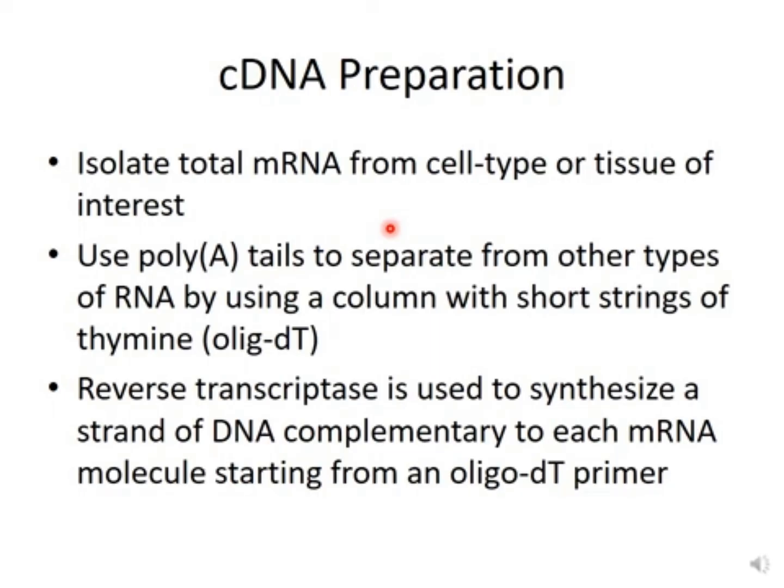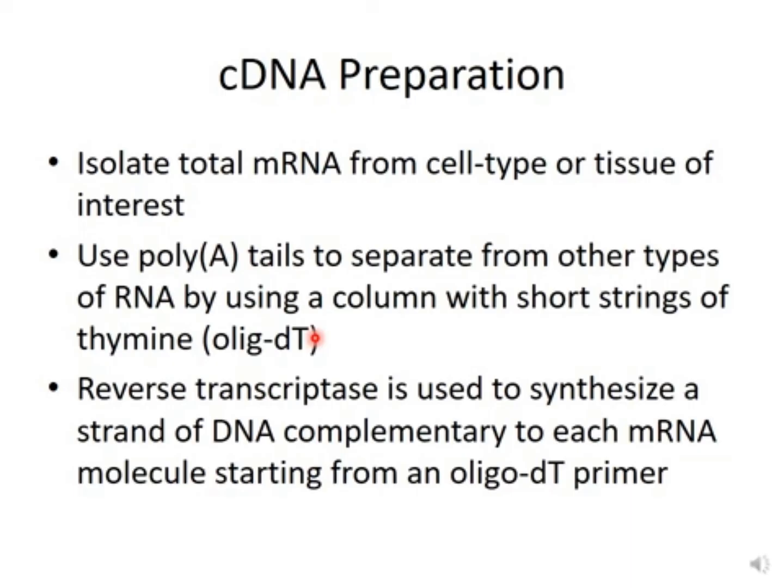A cell lysate is a mixture of cells whose membranes have been torn apart. So we can extract the mRNA by letting the mRNA anneal to chromatography beads that have poly T tails, polythymine tails, attached to them, because a poly A tail is going to attach to a poly T tail. So if we add the cell lysate to a chromatography column that has a poly T tail bound to its bead, the mRNA is going to bind to these poly T tails, and then we can elute it and extract the mRNA.